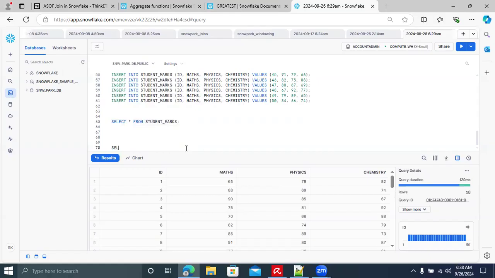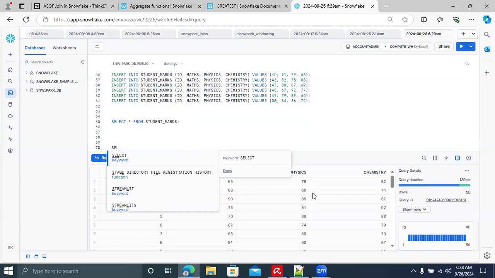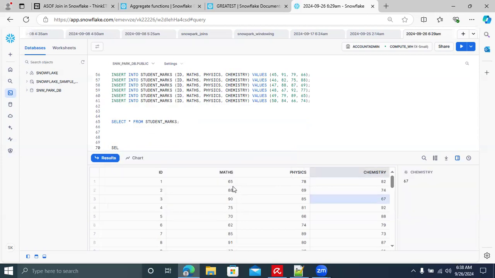Shall we use an analytical windowing function, sir? How do we apply the windowing functions here? On what basis do you use a windowing function? I am saying that we have three columns, with values 65, 78, 82. You have to find the max value, and then from this record, you have to find the least value. By seeing, you can say 82 is the max value and 65 is the least value.